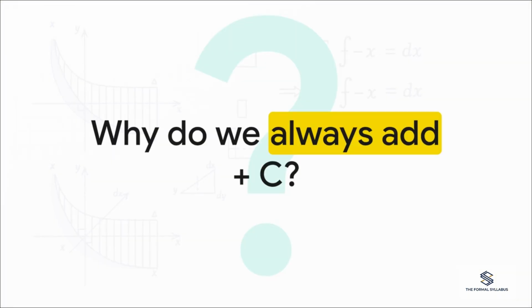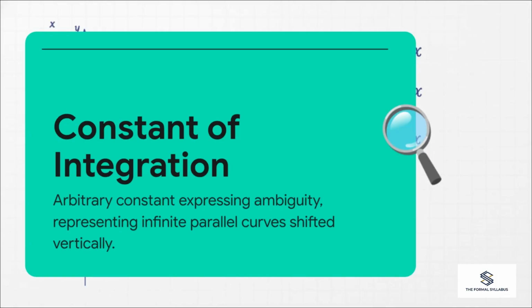Whenever you evaluate an indefinite integral, you're pretty much forced to add this totally arbitrary letter C at the end. We've all done it. But what does it actually mean? Why can't we just lock down one single definitive answer when we reverse a derivative? Well, it comes down to the geometric reality of what's happening. Think about it. The derivative of any constant number is literally 0. So the derivative of x cubed plus 5 is 3x squared. But the derivative of x cubed minus 100 is also 3x squared.